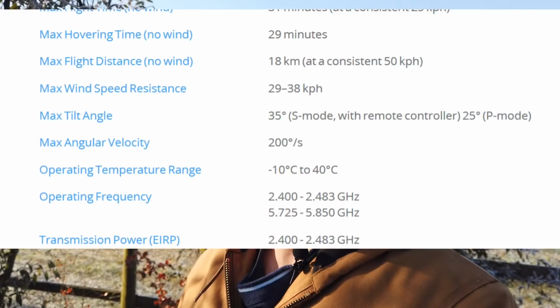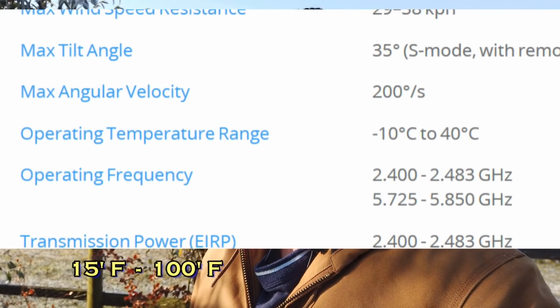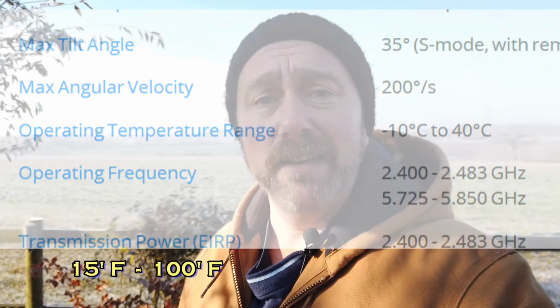A lot of people are quite scared to take their Mavics out when the temperature gets a bit low or if it's snowing, but in actual fact it's pretty robust. So the DJI technical specs have an operating range of -10 centigrade to +40, which is going to be around 15 degrees Fahrenheit to 100 degrees Fahrenheit. So you really have quite a wide range of temperatures that you can actually operate this thing in.